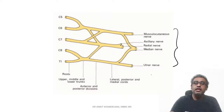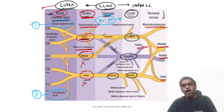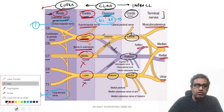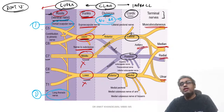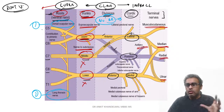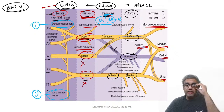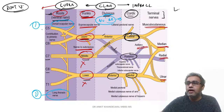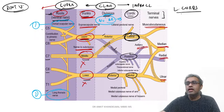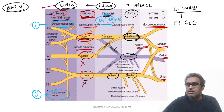One thing over here may also be asked. I'm just moving back to this figure. Sometimes students ask me, sir, that is all fine, but we are not able to understand the root value of X, Y or Z nerve. So remember how to learn the root value. You have to understand this whole diagram and keep it in your mind. So if I ask you, tell me the lateral cord is formed by which roots? Sir, I know it is formed by the ventral division of the upper and middle trunk. Then I will ask, upper and middle trunk are formed by, you will say, C5, C6 and C7.